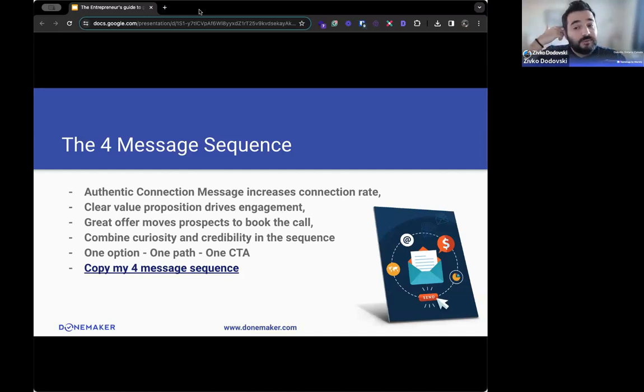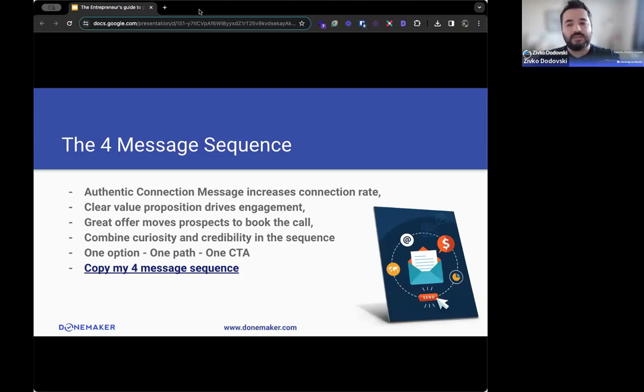So a good example is one of my clients, they were doing software development, and they would say, we can modernize your company and digitize this, and it's just too convoluted. And when they switched to say that we do Microsoft Dynamics 365 custom implementation, that was very clear. Exactly, the prospect knows exactly what their value proposition is. So that's what I mean. Clear value proposition drives engagement. You will get yes or no's. If your value proposition is not clear, people just receive the message and don't reply. We don't want that.